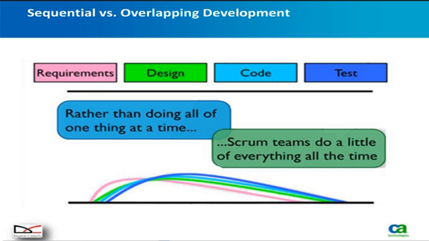An iterative or agile development is you do everything all at once. The way Agile works is, rather than one long release, it's broken up into what are called sprints, maybe 2, 3, 4 week cycles. At the beginning of each sprint, you figure out what we are doing this sprint, what the requirements are. You design, you code, and you test, all within that short 2 to 4 week sprint. And so at the end, you end up with a complete piece.